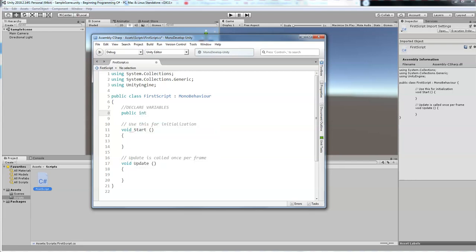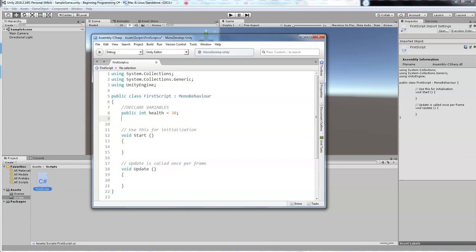So I could basically say, is this going to be usable or visible outside of this script? It's public. Yes. It's a whole number, int. And what's the name of it going to be? Let's see. In a video game, what might be one of my variables that's represented by a number? How about health? Okay. So health equals, I don't know, 30. And then we end it with a semicolon. So we got our first variable, public int health equals 30.